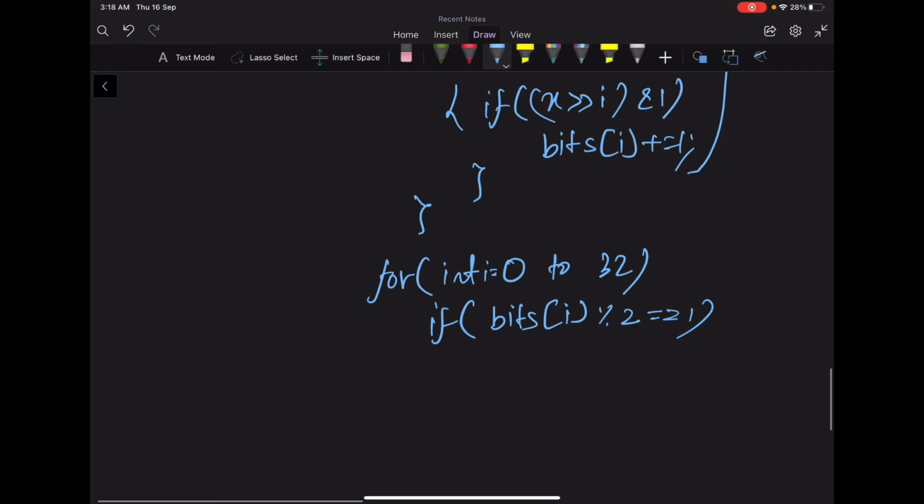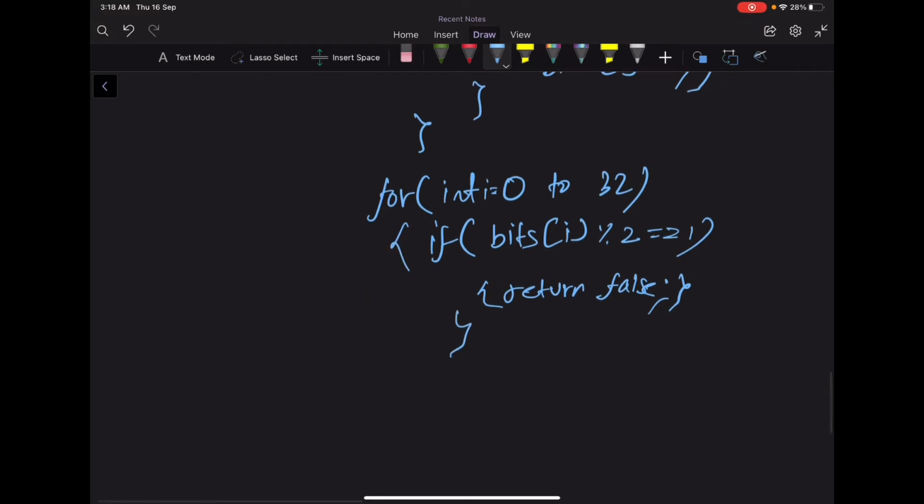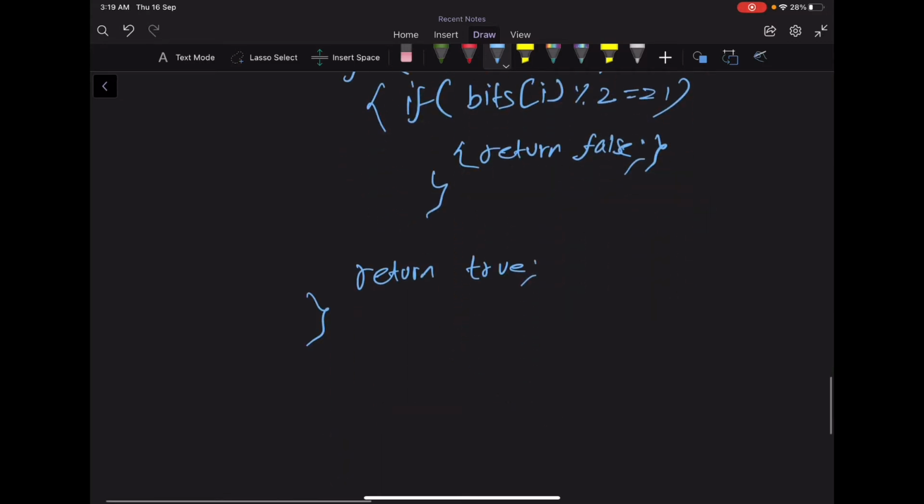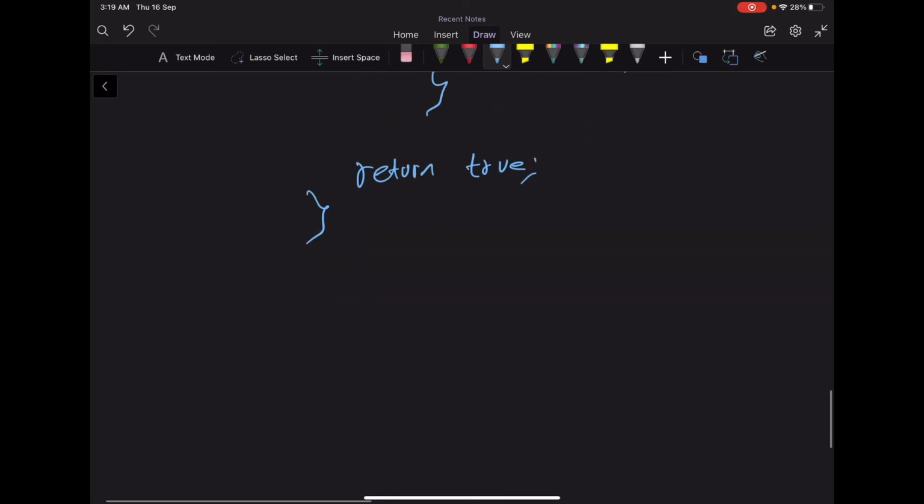That means the count is odd. We will just return false, right? And after the loop, if no count was found to be odd, at the end we'll just return true. Okay, so what is the time complexity of this method?